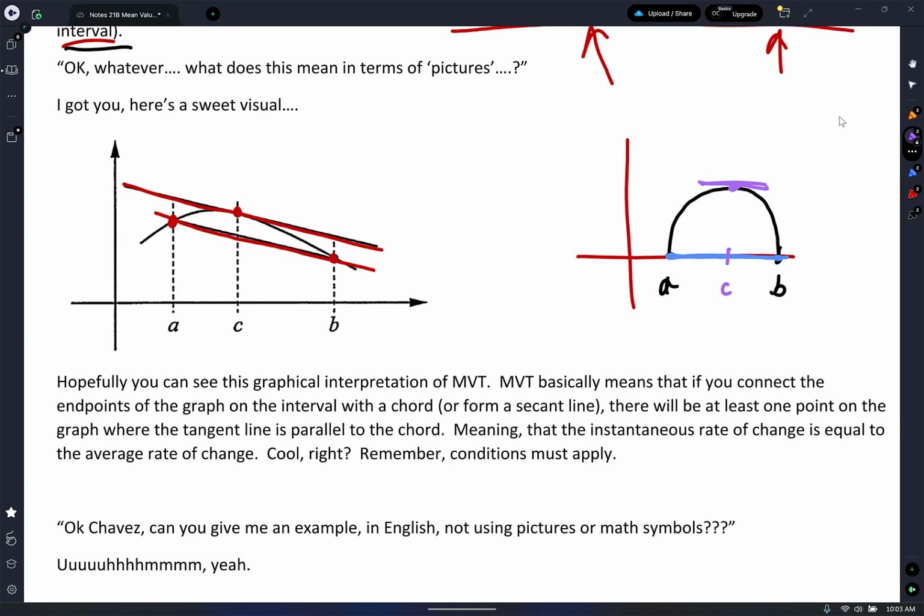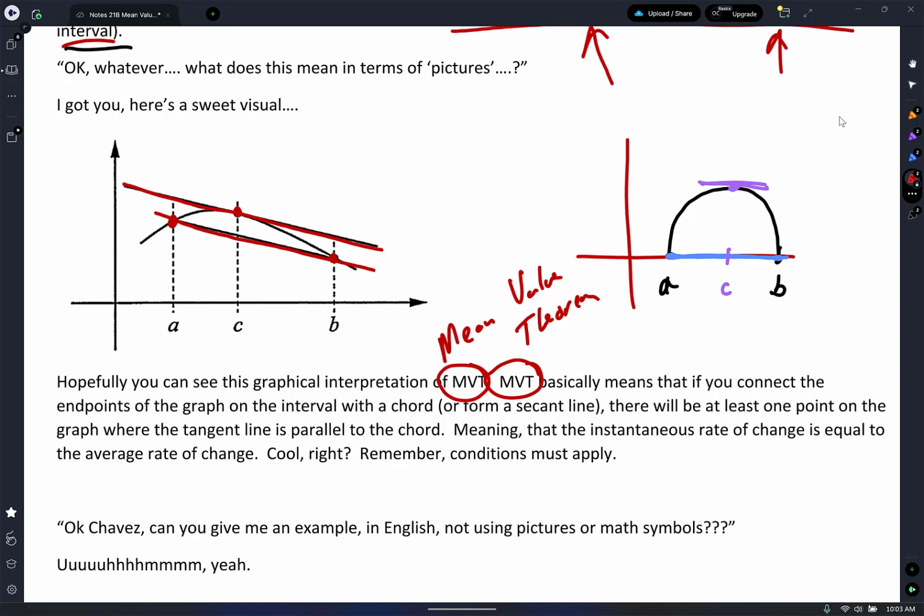Sometimes, don't say it, it is a bad habit. I should have written better notes. Don't say MVT, say mean value theorem. Next time I'll change my notes because sometimes I'll write MTV or something. Do you guys know what MTV is? Music television? Okay, I don't know. Don't write MVT, write mean value theorem.